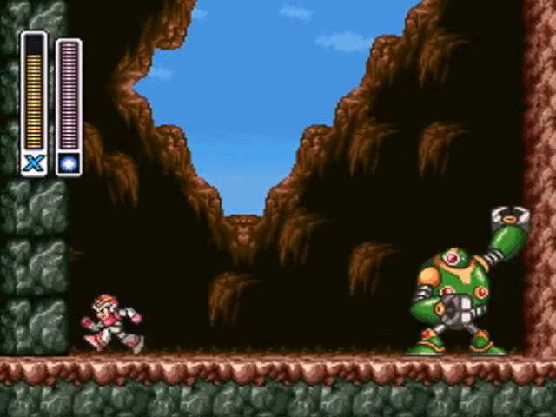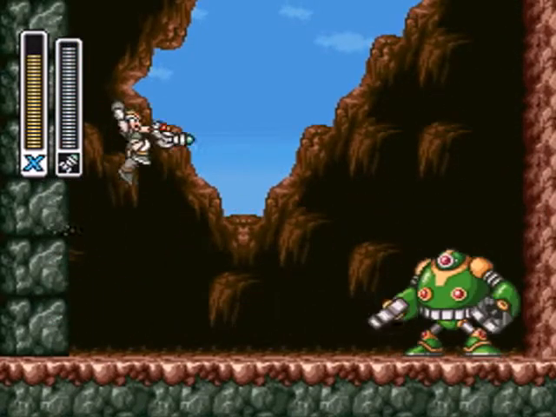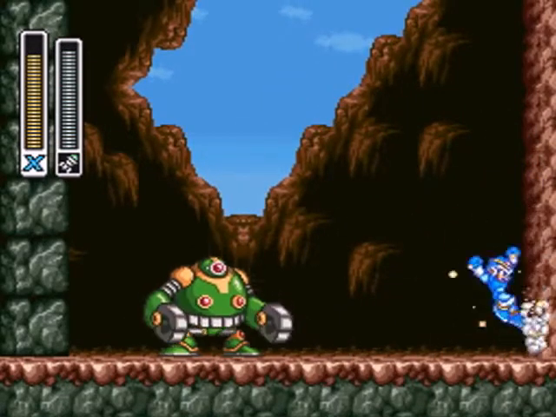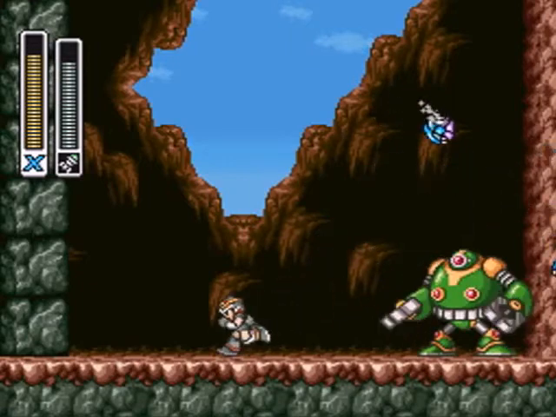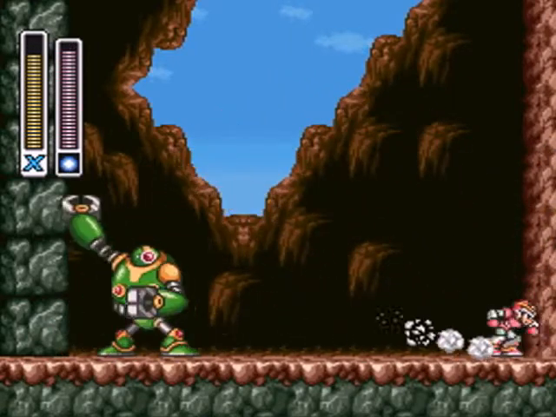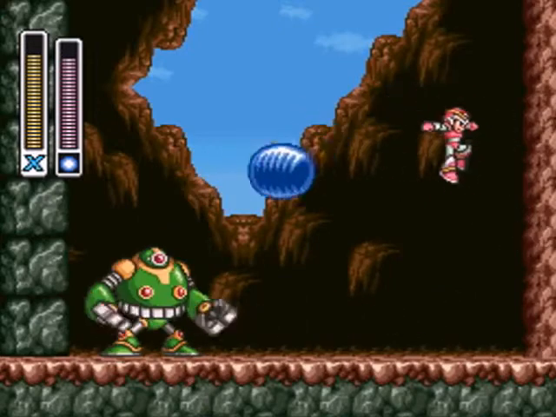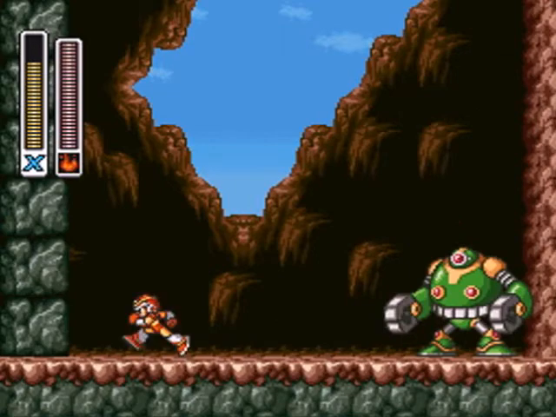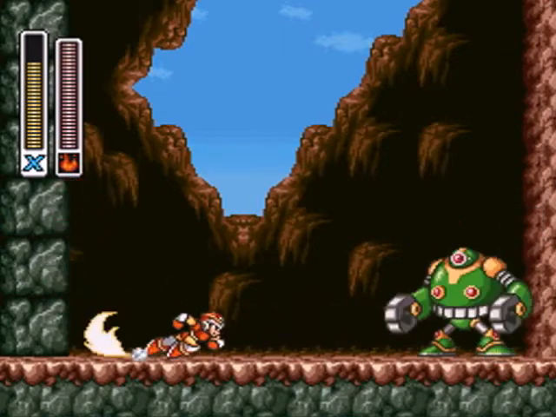Now, I've never quite known how to deal with this mini-boss. I don't know how many times I've fought him, but essentially what I always end up doing is just going through all my weapons. That's the charged-up homing torpedo, by the way. And, you know, just kind of seeing what they do. I don't know why I take this strategy, but it's kind of fun.